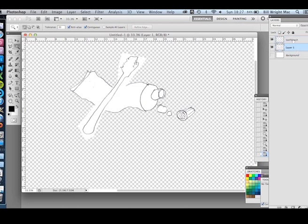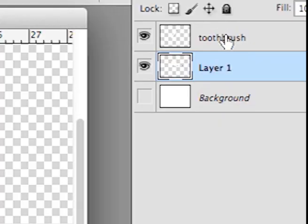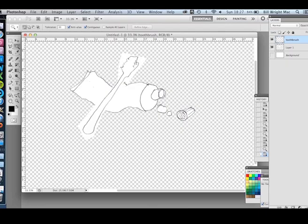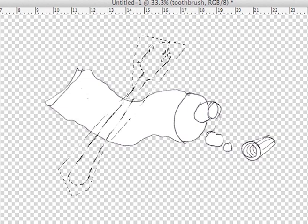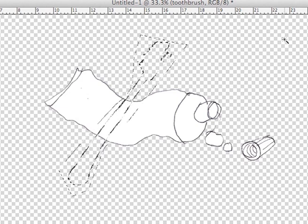I'll move the toothbrush up to the top here if you look at the layers again. It was causing the same kind of problem, and you wanted to delete that outer white area. I'm going to get on the toothbrush layer, and then I'm going to use the magic wand to try and do that. But this time, look what happens when we delete. We've lost all the white. Now, why is that? It can be quite maddening. You just did the same thing that you did on the toothpaste, but the toothbrush didn't work.